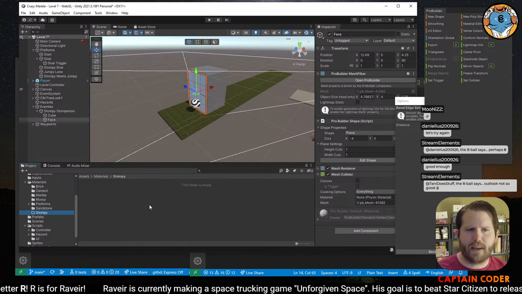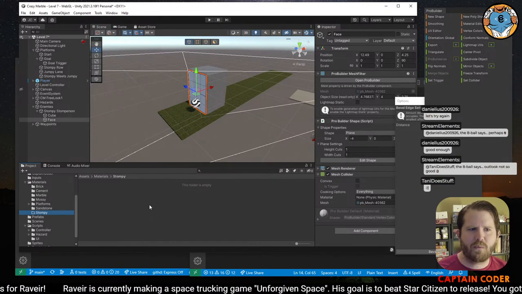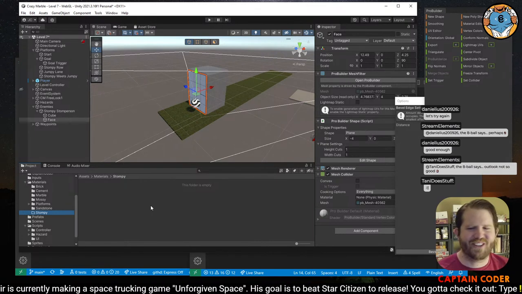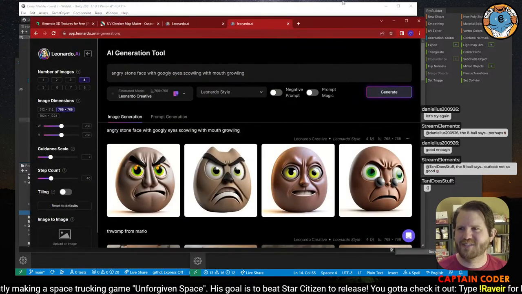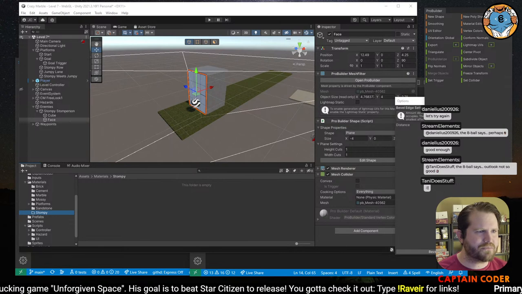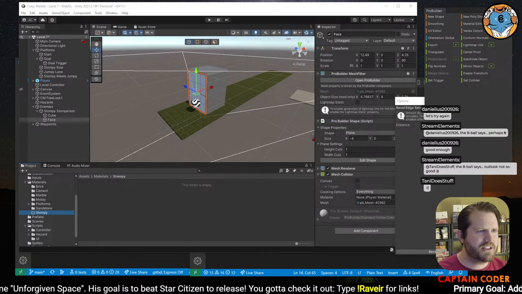Eight ball. Tawny says, eight ball, if I try hard enough, will I really become a firebender? Outlook not so good. Oof. Sorry, Tawny.